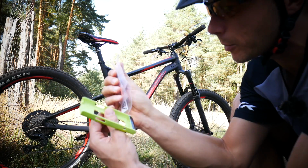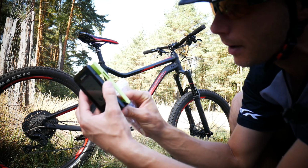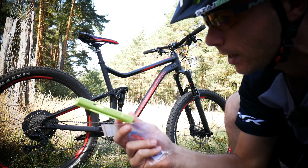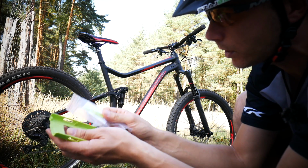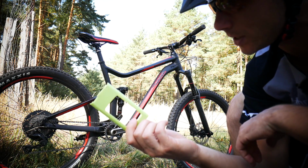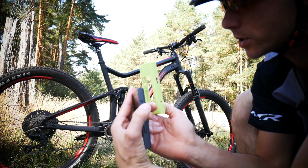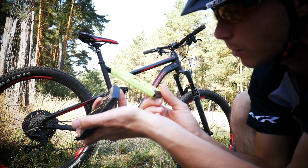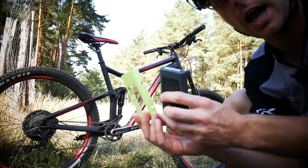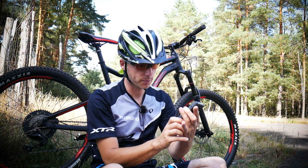One more option, you can buy another casing for your Sigma. This one is gray. You can buy a blue one, a green one. This is the green one with different buttons. So I could use the green one with the green buttons, or blue buttons, orange buttons. The only reason I haven't replaced it is that you need a Torx key, really small, much smaller than the smallest I have, and so I still haven't replaced it, but there is an option for that. So how is it with the Sigma ROX 12.0 Sport?